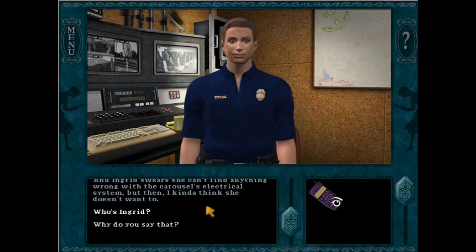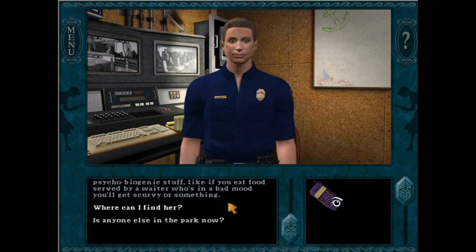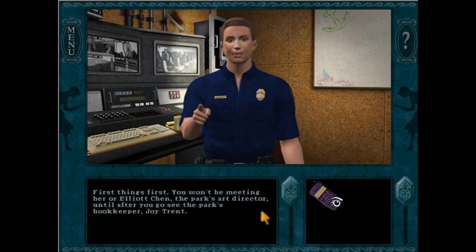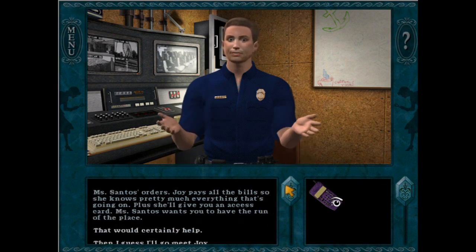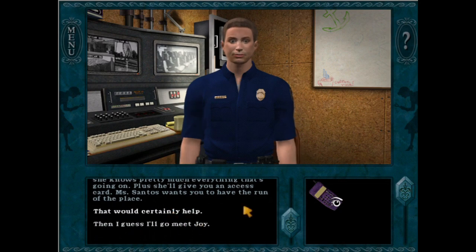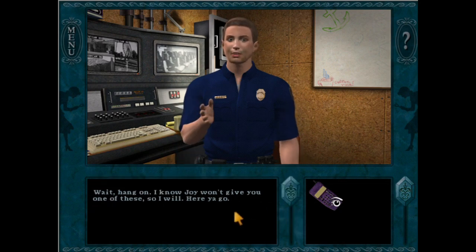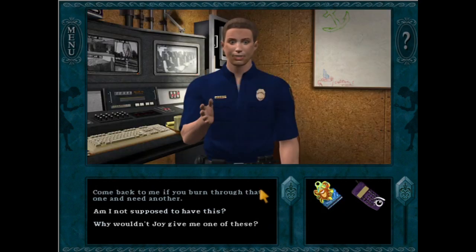In the Nancy Drew universe, I think that Harlan Bishop from The Haunted Carousel is our poster character for the ESFJ personality type. Harlan is outgoing and sociable, immediately working to enfold Nancy into the threads of Captain's Cove and fill her in on all the local gossip. Far from lofty, Harlan is practical and all about the here-and-now concerns of his job. He's driven to redeem himself for his past mistakes, which puts his loyalty to Paula Santos and his dedication to his job center stage — classic ESFJ traits. He genuinely wants to do the right thing and is constantly worried about his standing at Captain's Cove. He wants to be liked and he wants to be good at his job — two simple but meaningful goals, right in line with the hopes of an ESFJ.